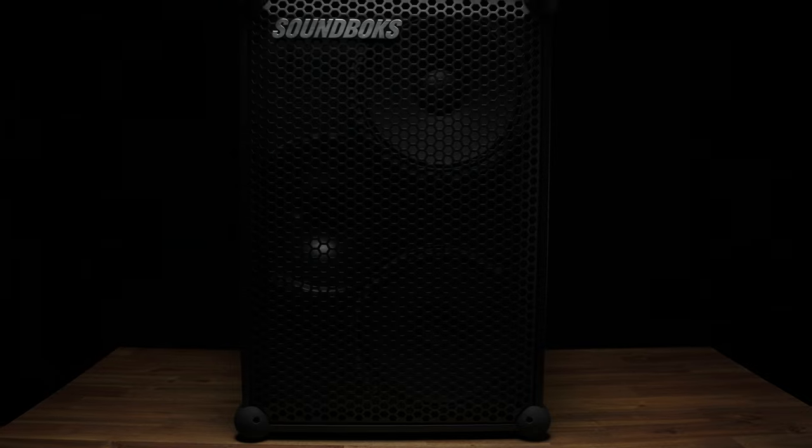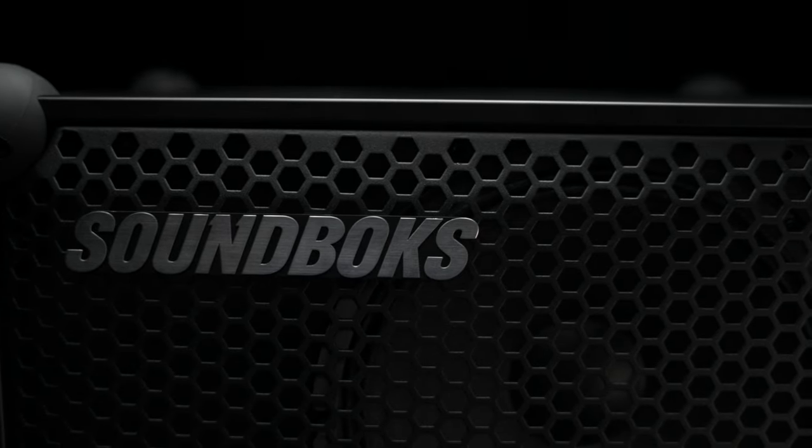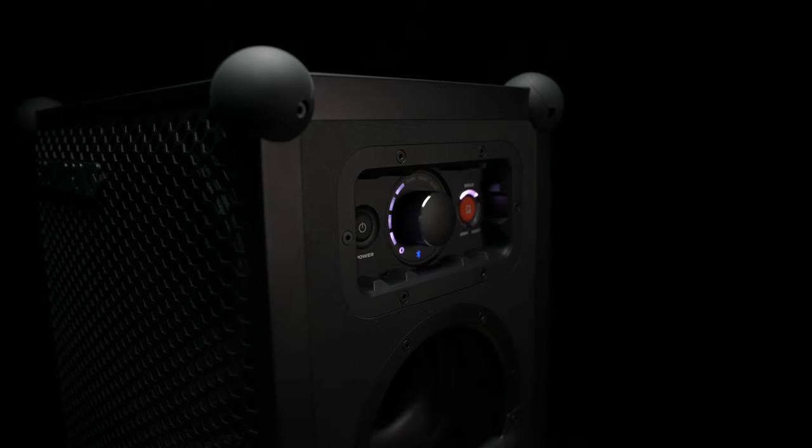Right then, I've seen a bunch of videos on these things. I thought they looked nuts. And then the company reached out and offered to send one over, and I was like, this is the incredible SOUNDBOKS 3. Pretty obvious what it is, but just in case you're struggling, it's a gigantic, super high quality Bluetooth speaker that was built with a bunch of really well thought out tech.